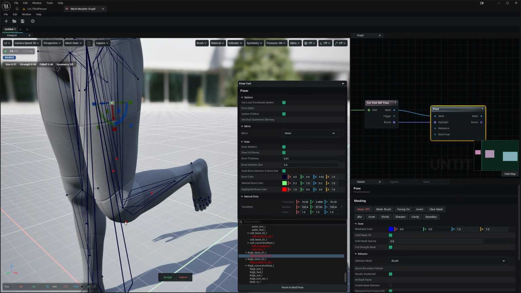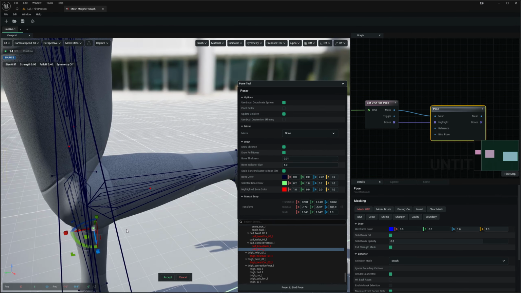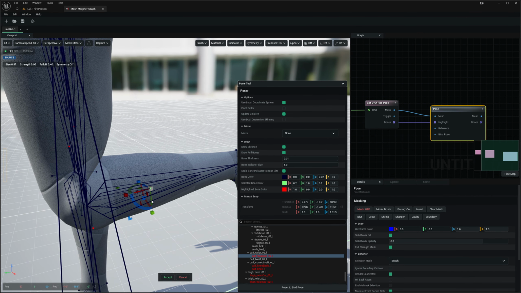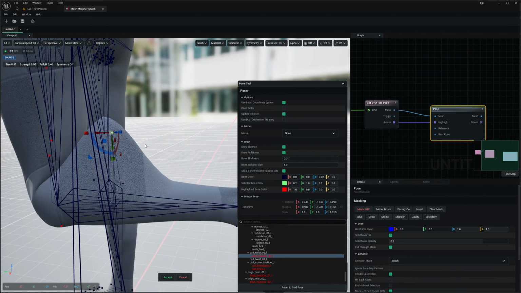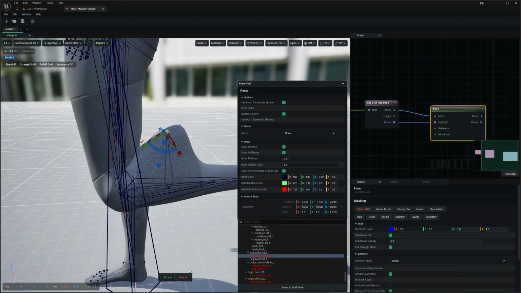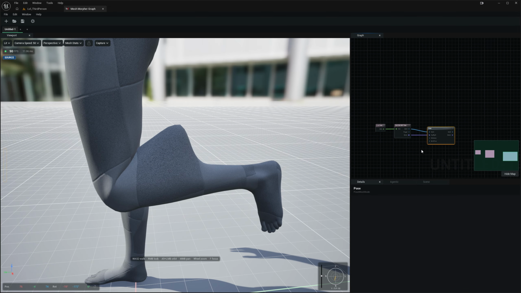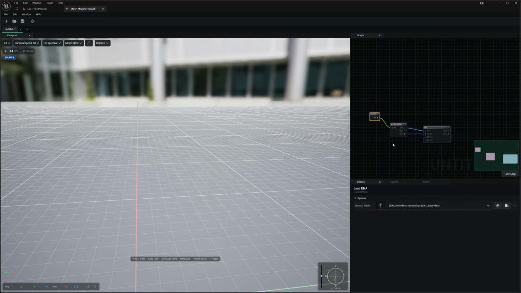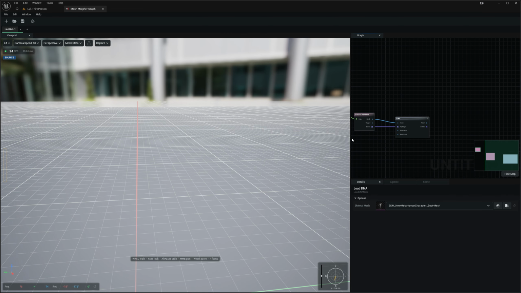So I'm just gonna make a visible change. I just want to show you the functionality. So I'm just gonna make this super weird here, right? Like this. Maybe add a little bit of rotation like this, right? And let's accept. So now that we've created this pose, we can go ahead and write it, right?